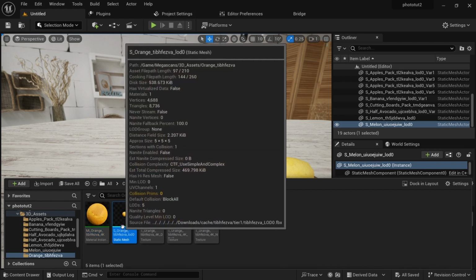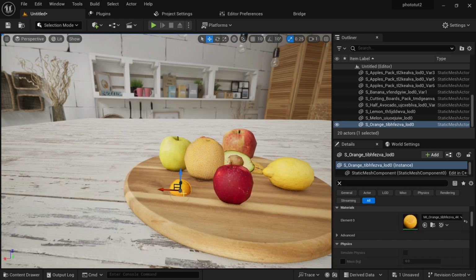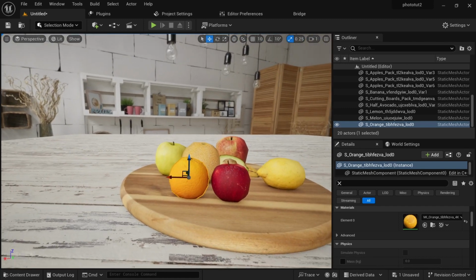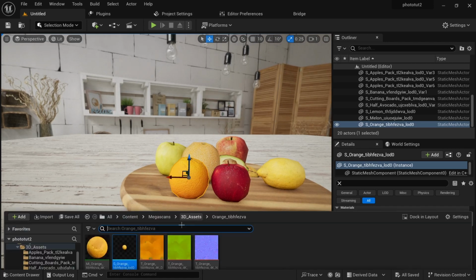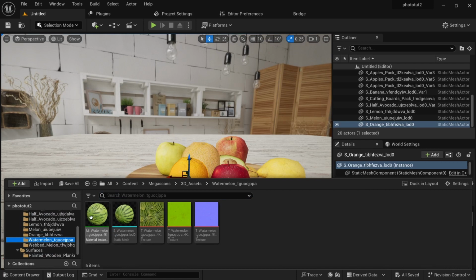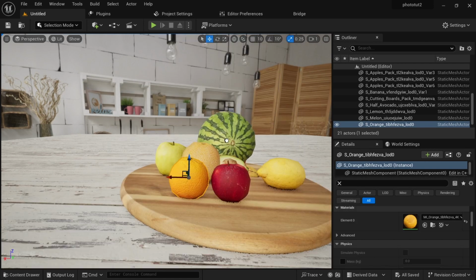Oh, this is the texture, sorry. So this is the asset. So the orange, so I will kind of boost the scale. So just like that. And maybe getting closer to the apple. And for the watermelons, I will place them at the back of the scene.